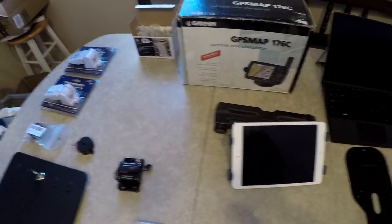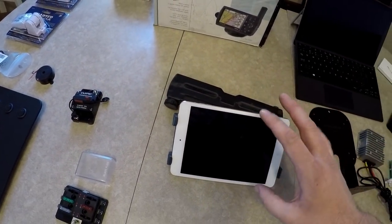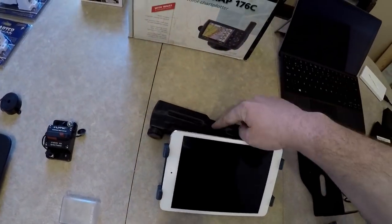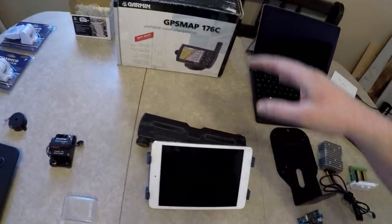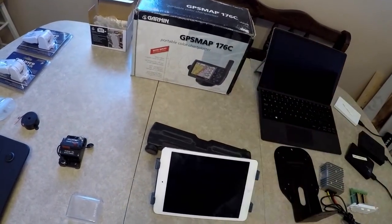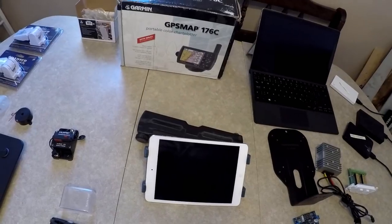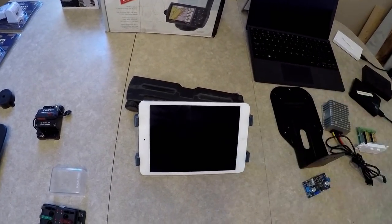For navigation, we're going to have an iPad at the helm with one of the Navionics-type apps — I got a mounting bracket to mount it to our pedestal. We'll also have a conventional chart plotter that we've been using for a couple of years already. We're going to have quite a few Apple products, so if one iPad dies we should be okay.